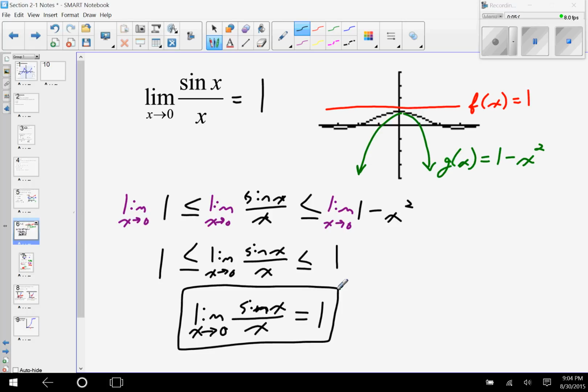However, you really need a graph to help you pick your f and g to always be above and below. So you're not going to see this very often, and this is why it is a last resort. It's been 3 or 4 years since I've seen any problem that even lends itself to it on the AP test, and even then, it was a problem that one of the other methods will work with.